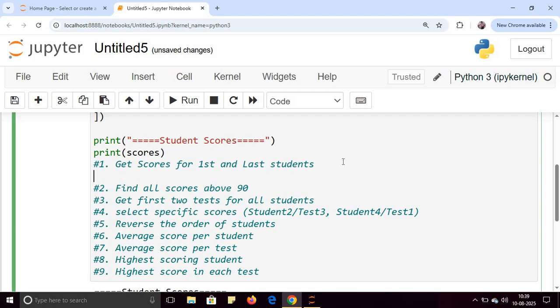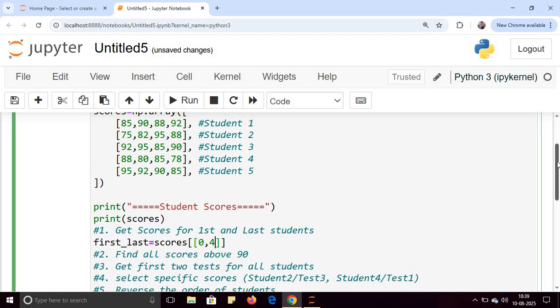So first task is get score for first and last students. For that, I will create a variable. So let's say first slash last, and then I will find the scores. Here I want to find the scores of first, so 0 index, and last. As you can see, there are 5 students.